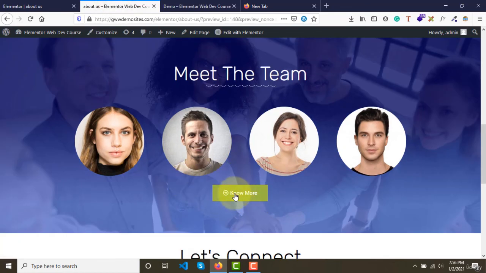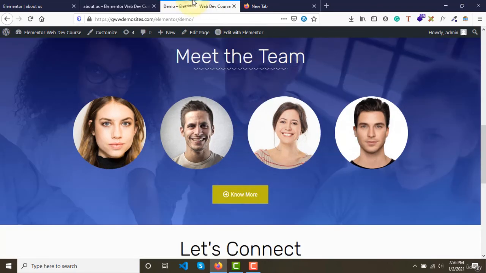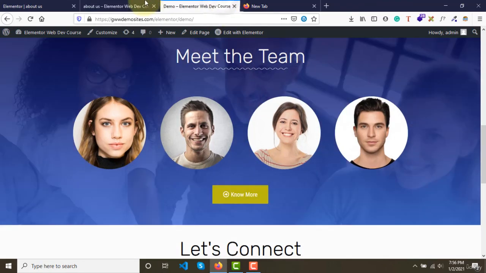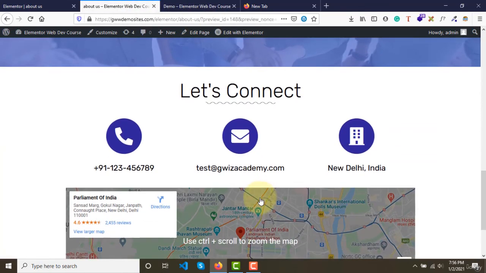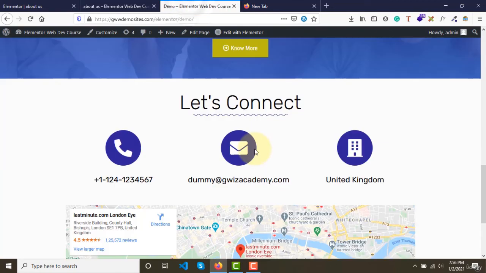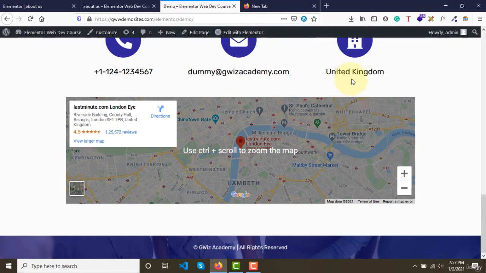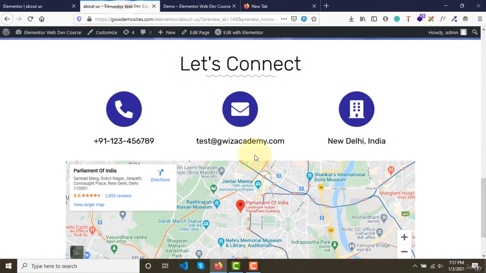You now understand what is the difference between this and this, and you might want to add some margin on the top for this button and reduce the size of this button a little bit so it'll look similar to this one. And then we have this let's connect section, icons and text, and then we have this image, maps.